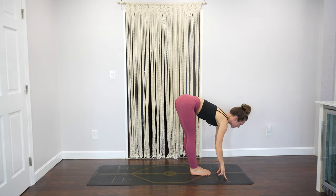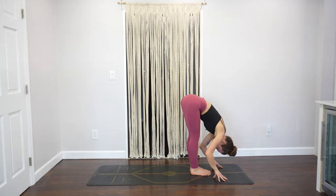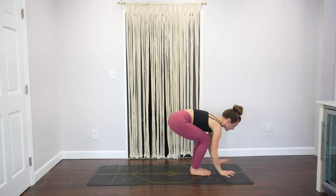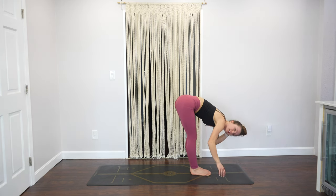Lift up halfway. Fold. And lift up halfway again. Plant your hands. But let's do a crow pose here, optional. If you want to hop back to chaturanga and go to down dog, you can.